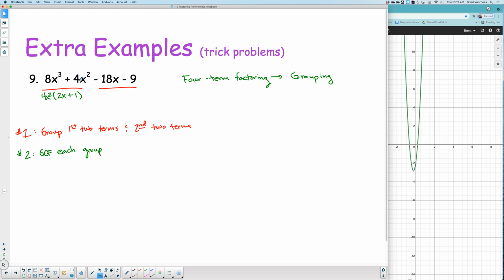4x squared divided by 4x squared is 1. Just like 10 divided by 10 is 1, 5 divided by 5 is 1, 4x squared divided by 4x squared is 1. So you have to have that 1 there. The symbol in between these two will always fall straight down. So drop that down. What is common between this -18x and -9? -9. So I already had the minus there. So -9 or -9. And that leaves us with not 4x, 2x.